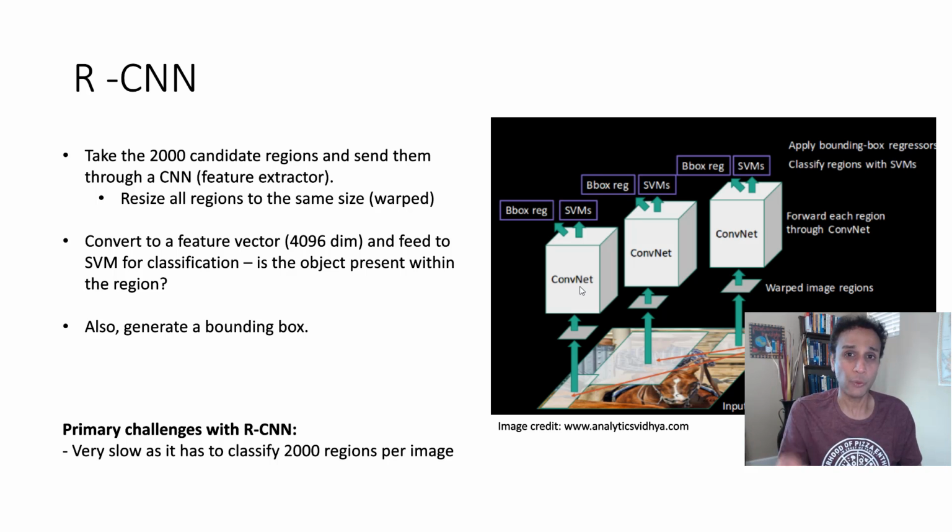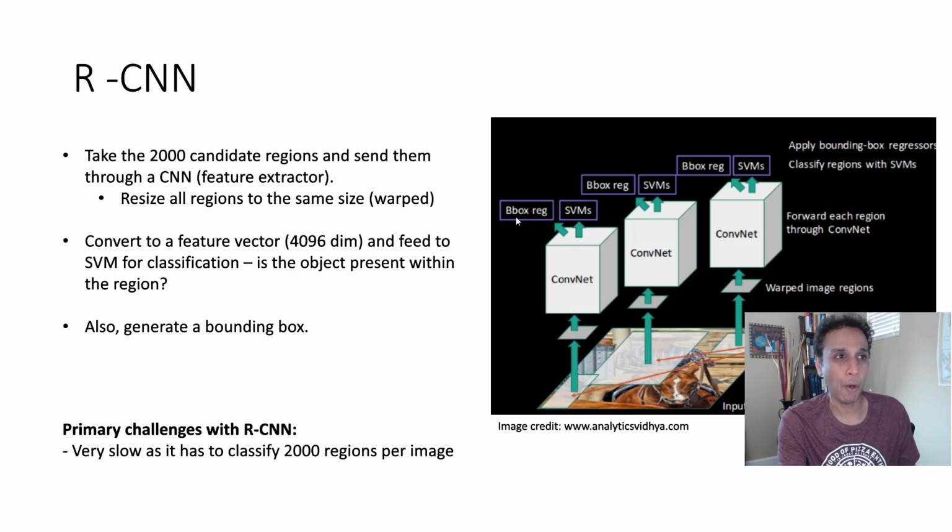So that really works very well, and that's exactly what is being done here. Think of this as VGG16, for example, and the job of this convolutional network is to generate features. And then we need to take the features and classify them using, in this example, support vector machines. What does that give us? It gives us information about whether that object is a cat, a dog, or whatever it is.